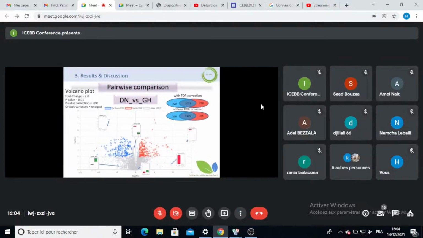Growth parameters. The von Bertalanffy growth parameters were estimated using the ELEFAN routine by the FISAT-2 program. The asymptotic length, the growth coefficient, the theoretical age and the performance index are presented in this table. This graphic represents the length and weight relationship, and the value of B reflected a positive allometry.